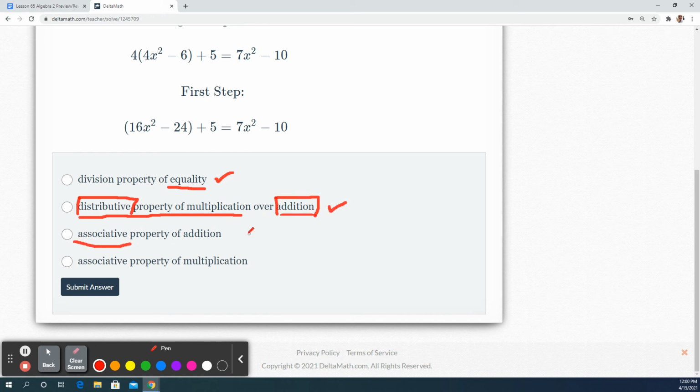Distribute, we're distributing a number over a set of parentheses, in this case over addition. Associative property is how you associate. Who you associate with means how you group yourself. So everything is the same except for the grouping symbols are different when we're looking at addition here. And same thing here, the grouping symbols will be different when we have multiplication. And basically all this means is you're going to have the same answer no matter how you group it. So the associative property for addition, associative property for multiplication. If you group them in different ways, you're still going to get the same answer.